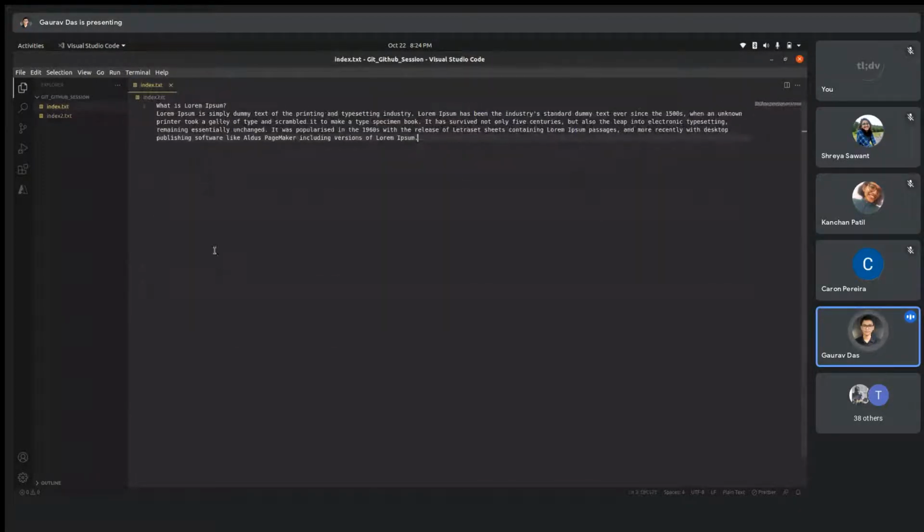Now let's say I want to make some changes. I can add my name at the end of the file. So I can simply add my name, right? But by doing so, I lost the previous file, right?